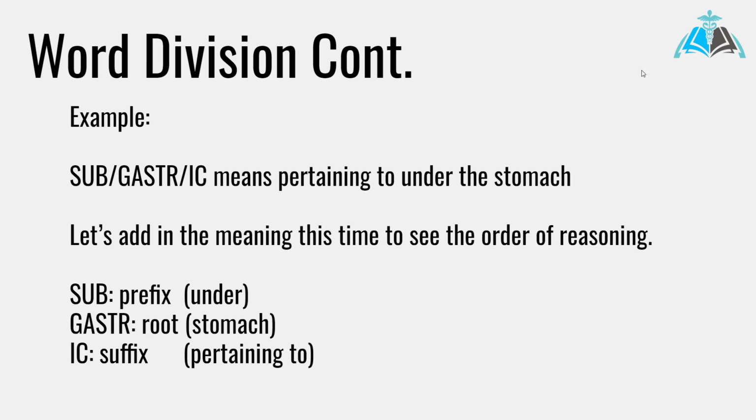So when we read that from right to left now, which is our suffix to the beginning of the term, we see pertaining to the stomach under. But like I said, you want to rearrange some stuff. So instead of saying pertaining to the stomach under, you would rearrange the first two terms, giving you pertaining to under the stomach. And that means that if you're talking about the subgastric region of an area, then you would say the region pertaining to under the stomach. So the wound is located in the subgastric region is what a medical professional might state to you. And that just gives you an example of how the term may be used.